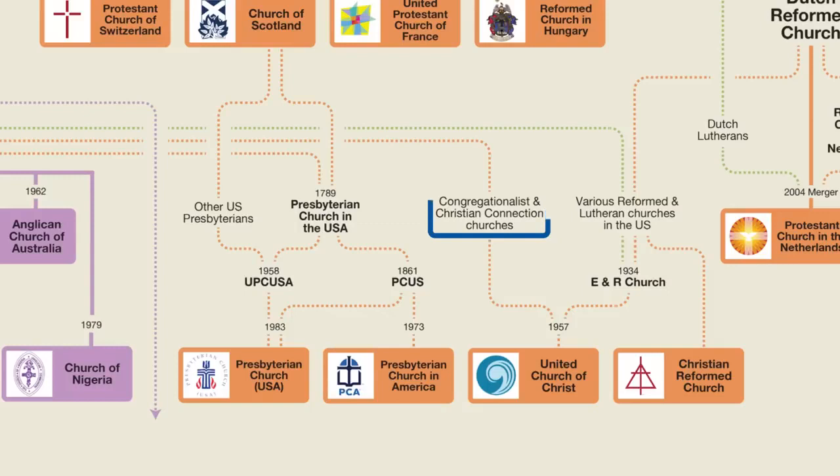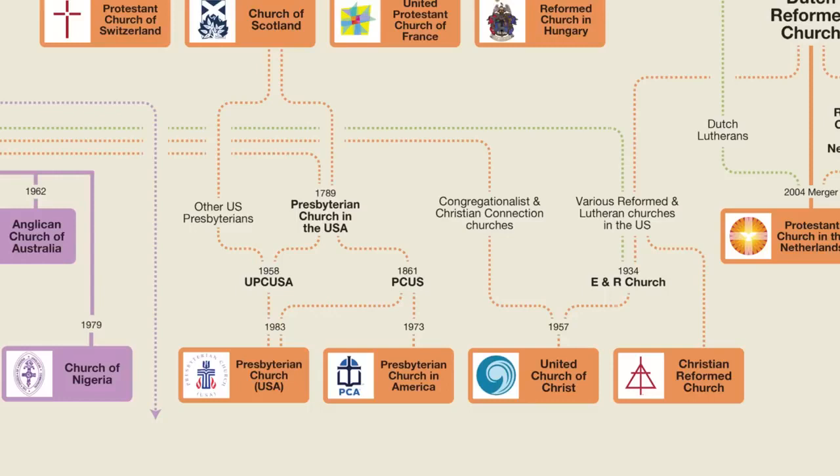Another type of Christianity that is associated with Calvinism is Congregationalism. In the next episode, we'll be looking at the English Puritans and Separatists, who were among the first Europeans to settle in America. They had a theology similar to the Presbyterians, but had an even more democratic form of church governance. Basically, in Congregationalism, every local church is independent and can make its own decisions.